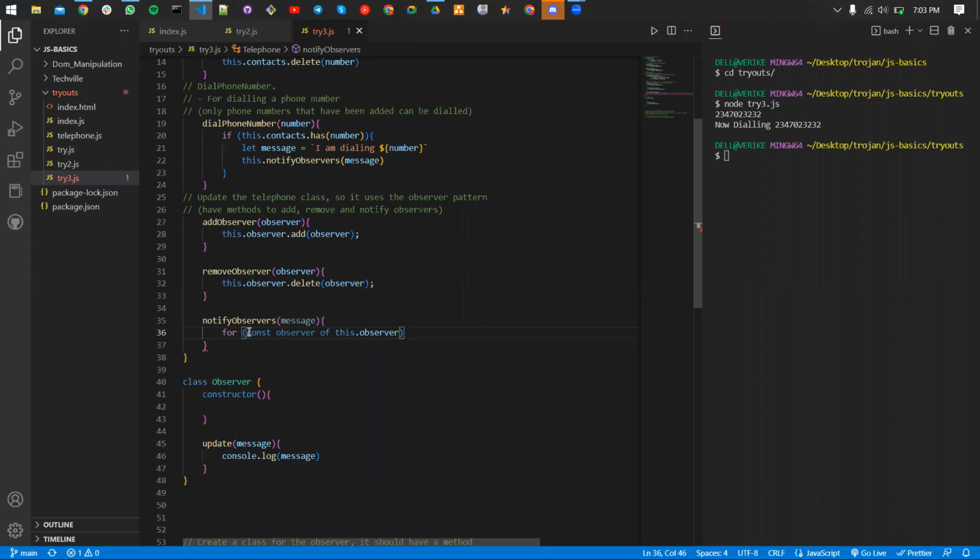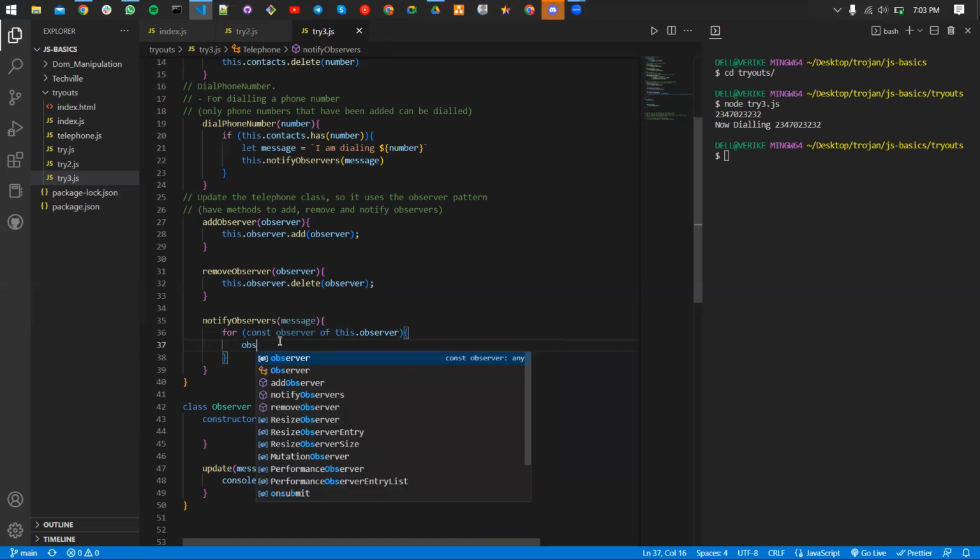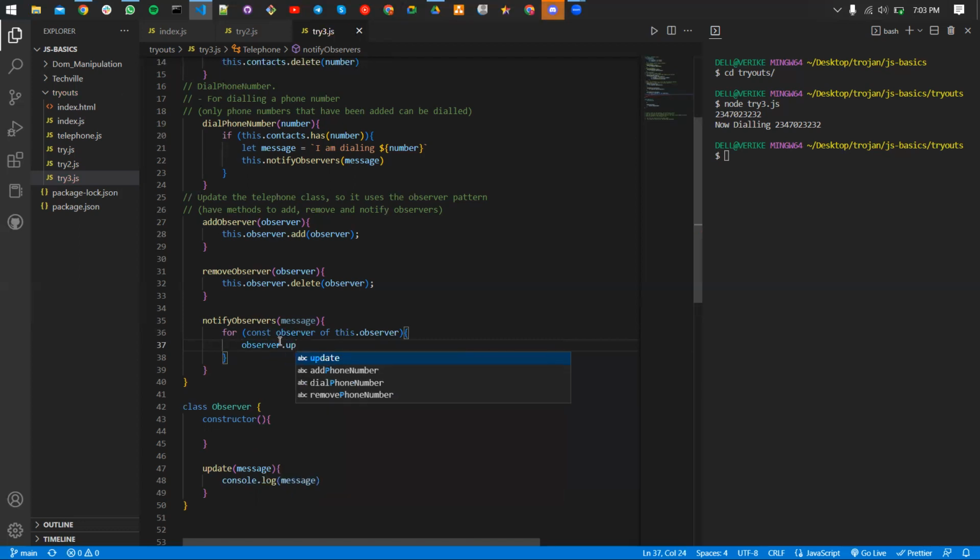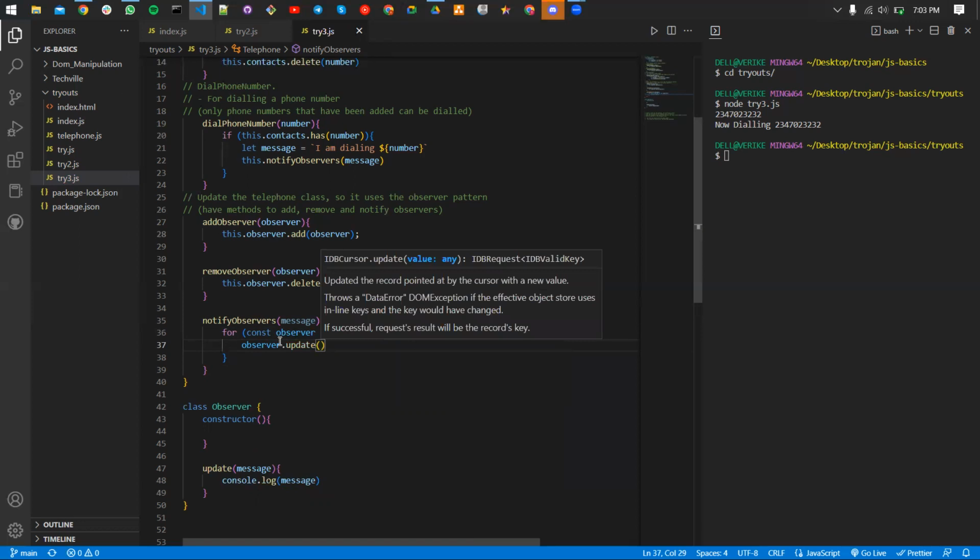This is a for loop. We'll use it to access each observer inside the observer database. Then we'll call a function, observer dot update, with a message.